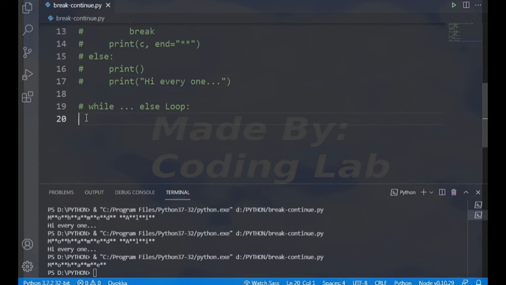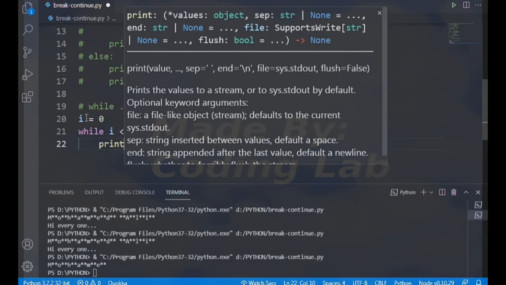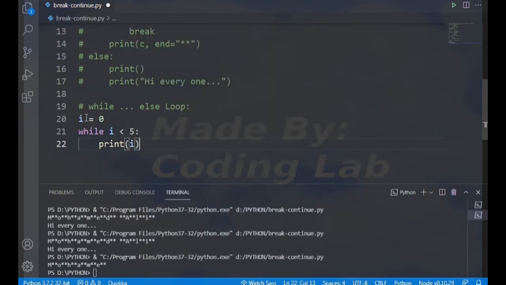The same for while else loop. Let's write a simple while loop. First i equals 0, while i less than 5, we want to print i, and i will be updated by 1.